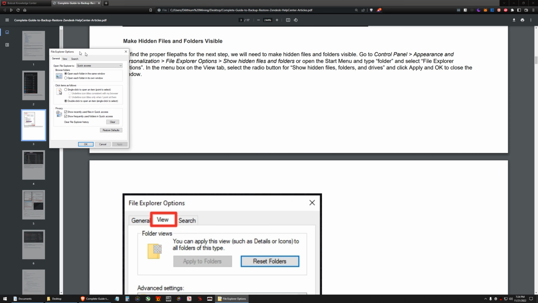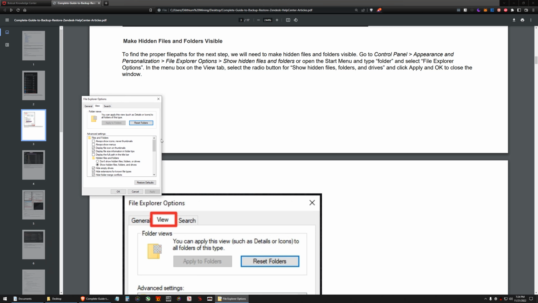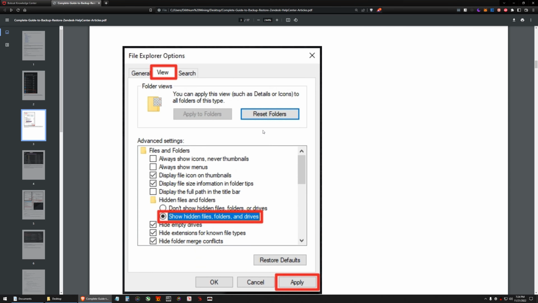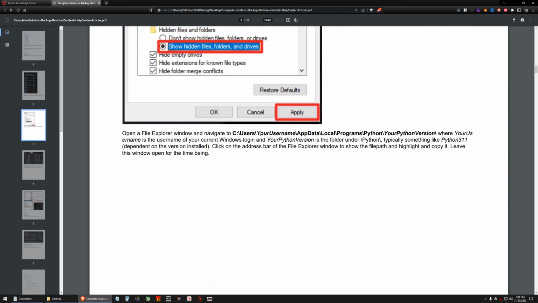Here we're going to click on View, and then right here, Hidden Files and Folders, you'll pick Show Hidden Files, Folders, and Drives and hit Apply. Looks like I already have it enabled, but we need to navigate to a folder that's hidden, so we have to do that to be able to see it.